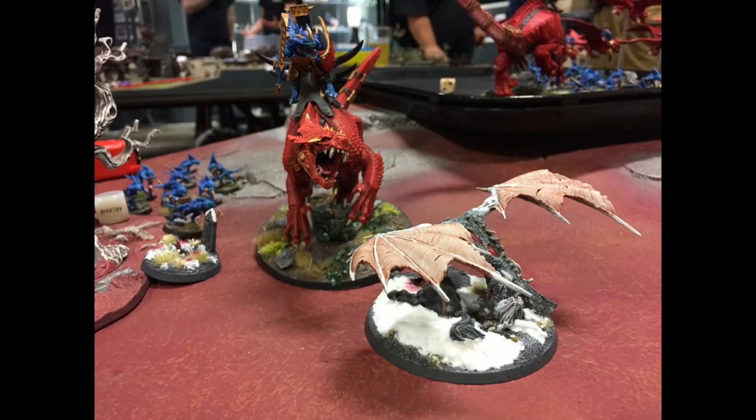Right, okay, on to the next one. We've got Frenzied Flesh-eaters. So, you can reroll hit rolls and wound rolls for attacks made by this general if there is an enemy model that has suffered any wounds within 3 inches of this general.